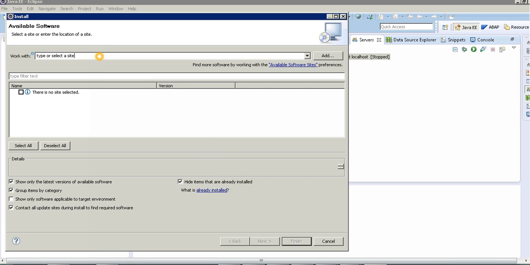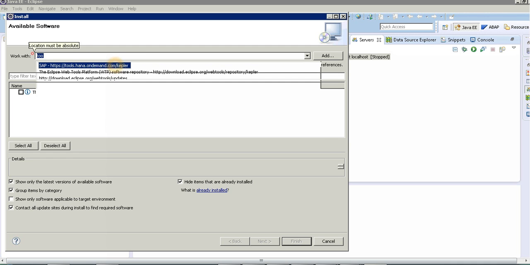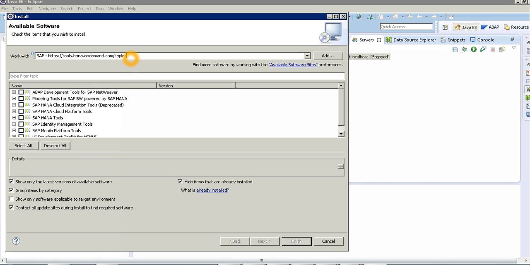Here you need to copy paste the HANA tool link, tools.hana.ondemand.com. As I am using the Kepler version, I kept Kepler.